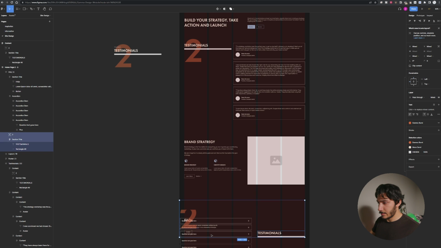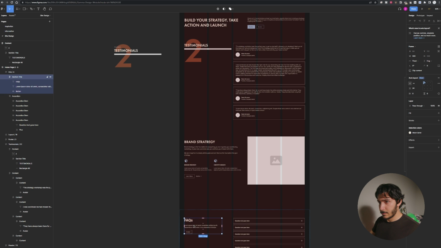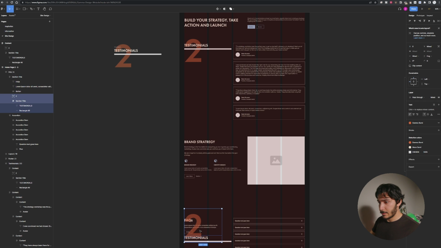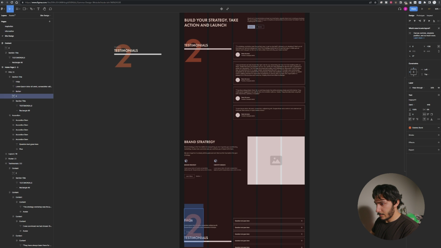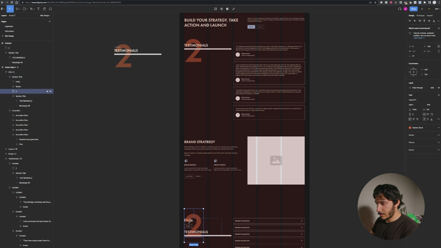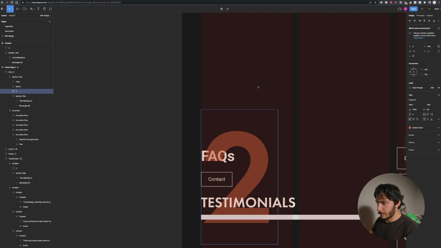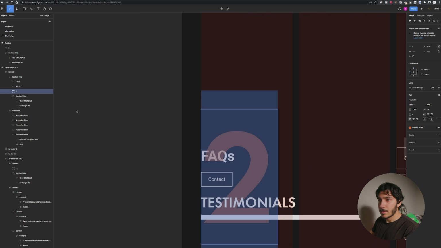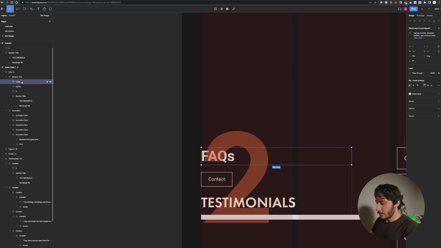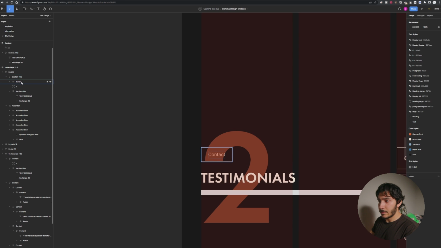Let's actually paste it, whoa, inside of here. Let's see how this, get rid of this. So I'll get rid of that, and then I can get rid of the button.